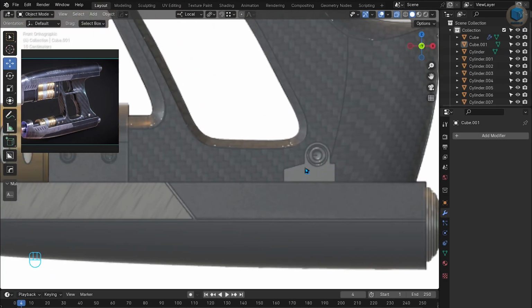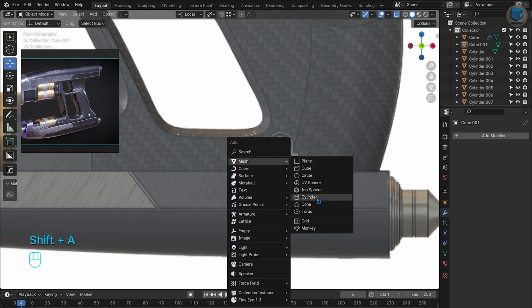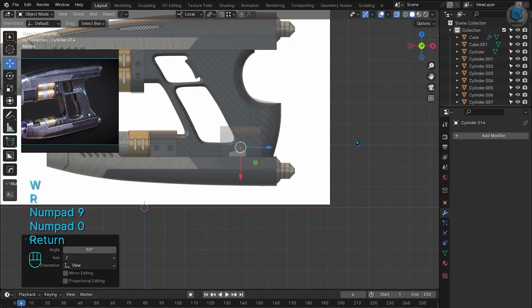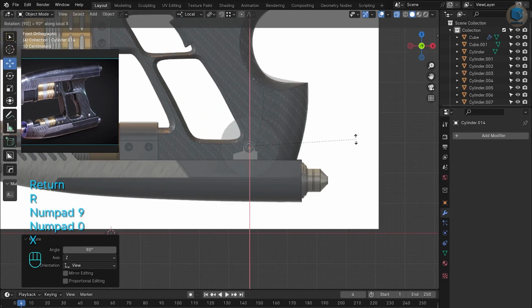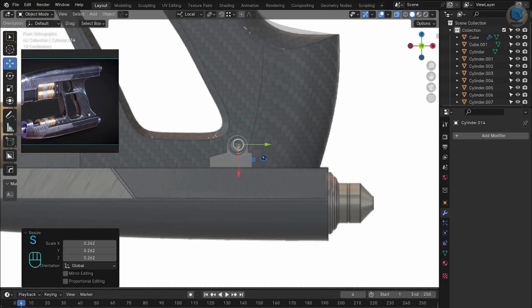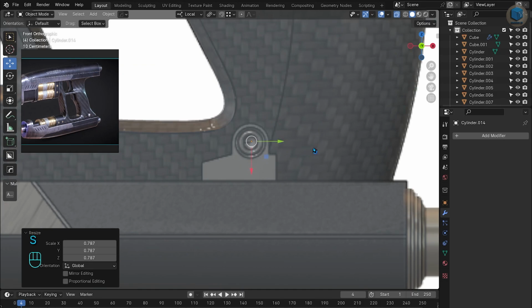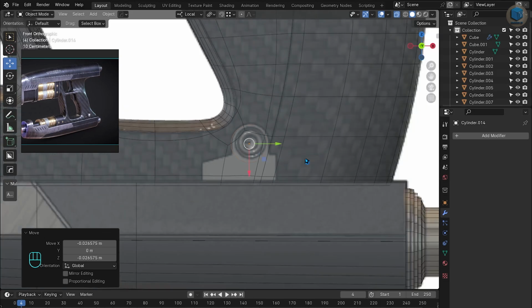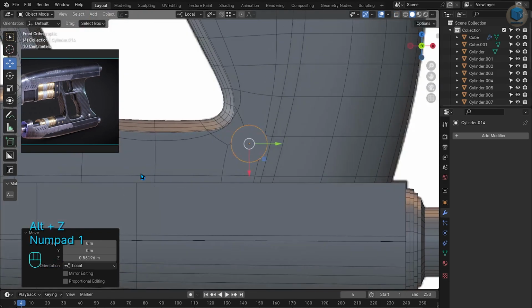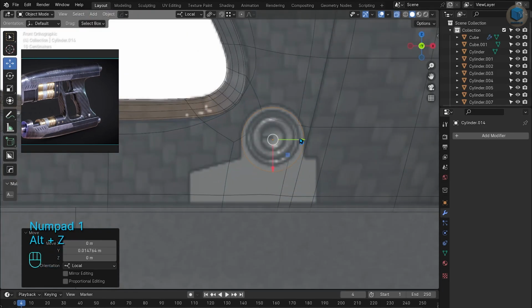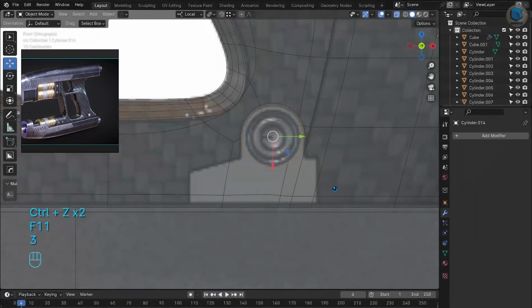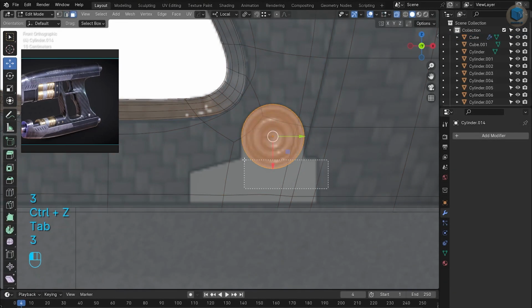Now let's make this part here. So let's take a cylinder here and rotate it to 90 degrees on the x-axis and just match it with the reference here. Now I'll select these faces and delete it.